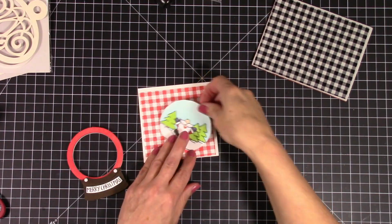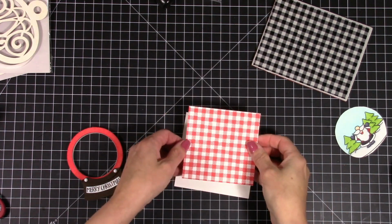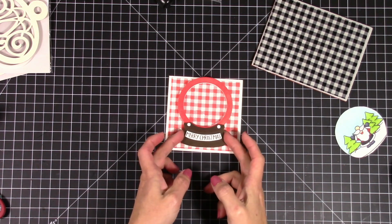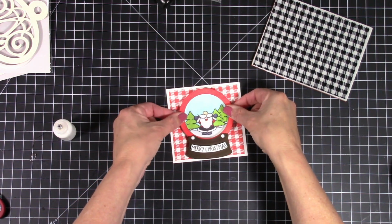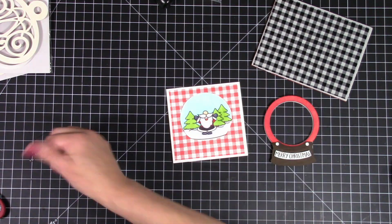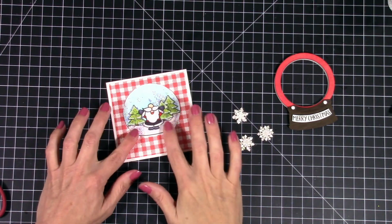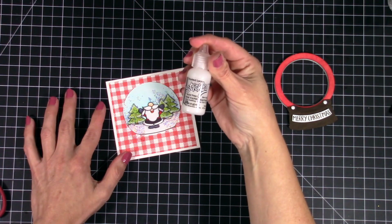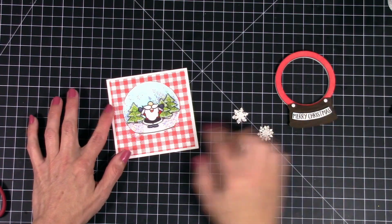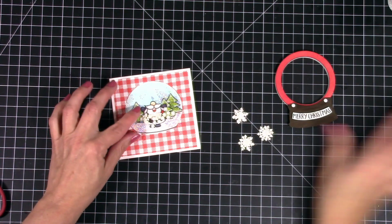And then the sentiment was a part of the original design by Gerda Steiner. I just trimmed that down to fit perfectly on the front of my little globe there. I colored in my image with my Copic markers. And I had a little bit of a glitter explosion on the inside of my snow globe because at this point I was like, well, let's decorate the inside. I wanted to put some snow on the trees, and so I added some glue and then I put some glitter on it. It looked terrible. Hated it. Absolutely hated it. So I brushed off as much of the glitter as I could, and then I used Stickles on each one of the trees to create some snow and also under his feet and in the snow. But you can still see the glitter that's still stuck to the inside.